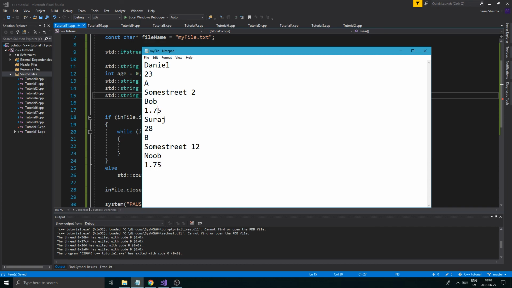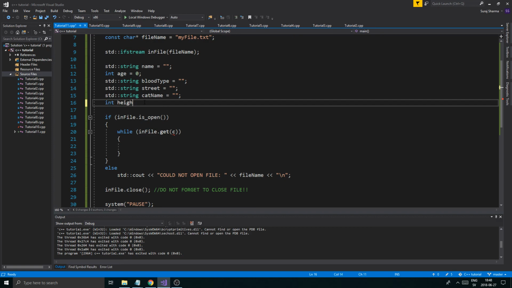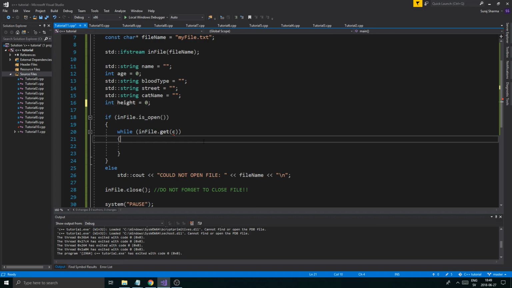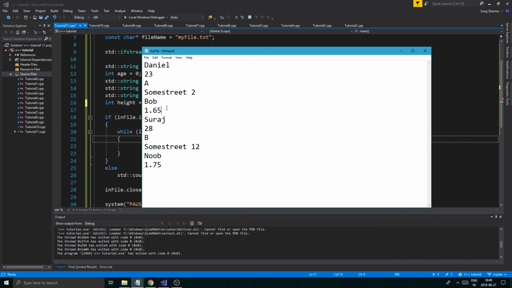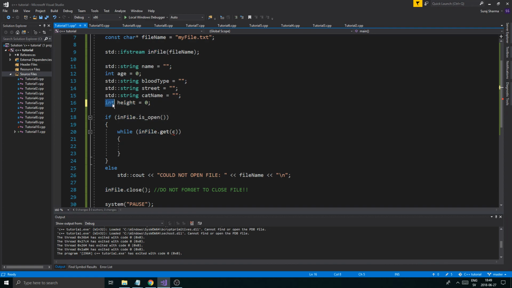This dude can be a little shorter than me because I should be the tallest. So now we have a decimal point. Now imagine if we said int height here. What would happen when we read this in? Of course it would work. It wouldn't crash because it's not a string of text or anything. It's still a number. But we would cut away the decimal. Both of these would have the height of 1 meter. We don't want that. We want to keep the decimal.